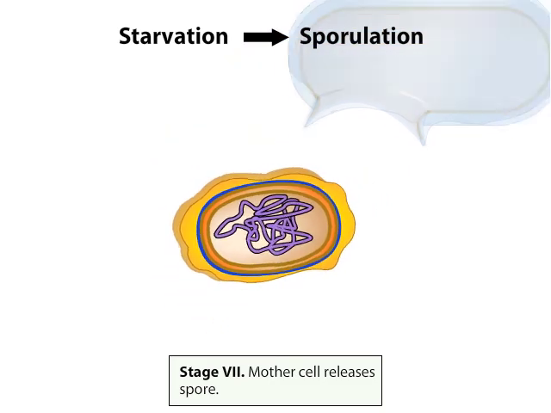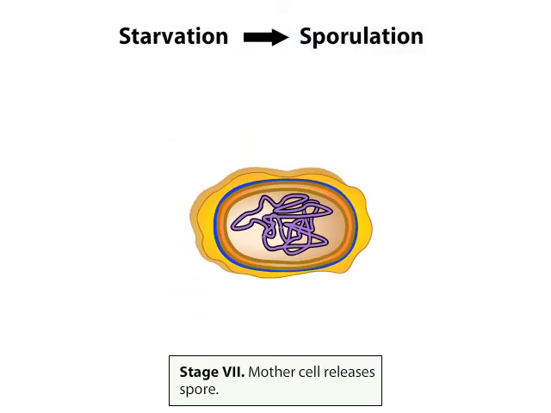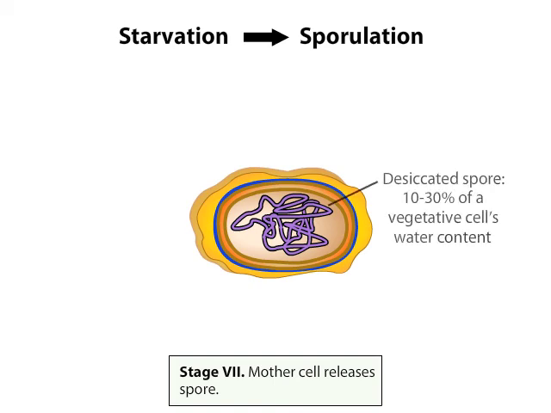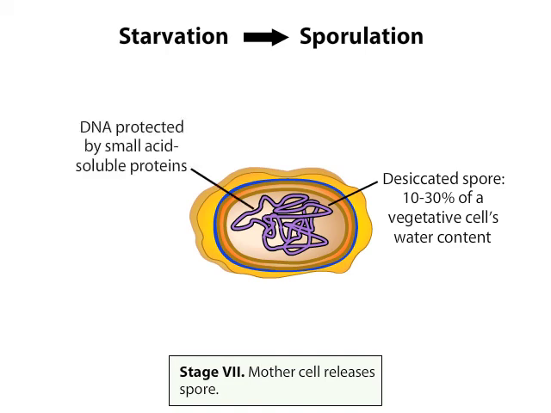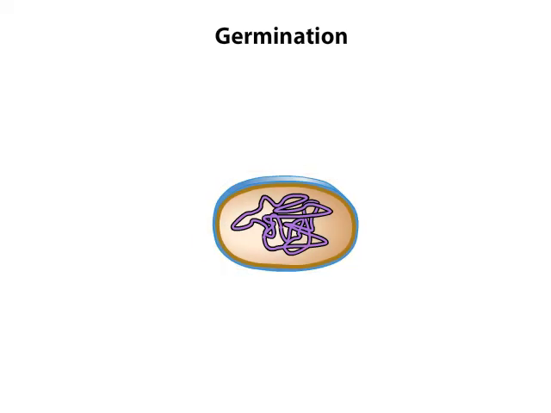Spores are resistant to many environmental stresses that would kill vegetative cells. The nature of this resistance is due in part to the spores having only 10 to 30% of a vegetative cell's water content. But spores also contain small, acid-soluble proteins that bind to and protect DNA from damage by ultraviolet light and various toxic chemicals. Fully mature spores can exist in soil for at least 50 to 100 years and have been known to last thousands and even millions of years. Once proper nutrient conditions arise, another genetic program, called germination, is triggered to wake the dormant cell, dissolve the spore coat, and release a viable vegetative cell.